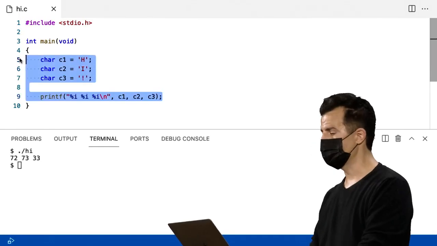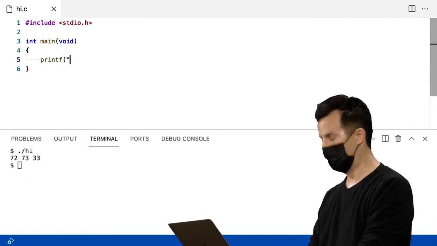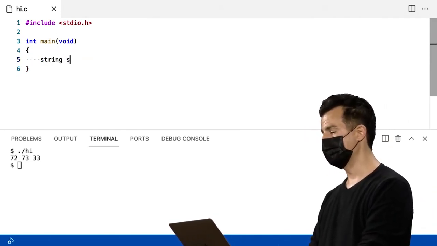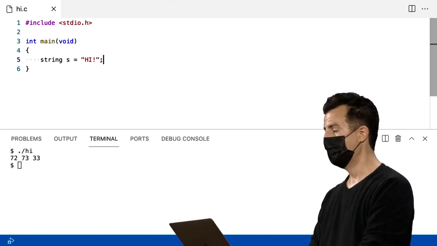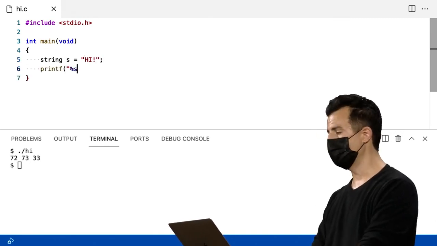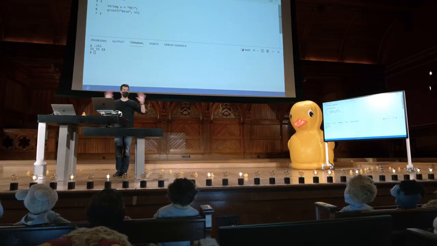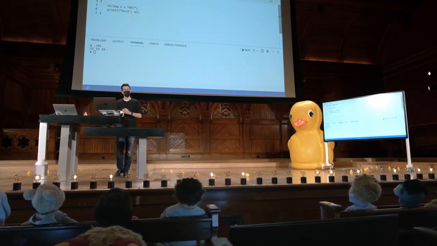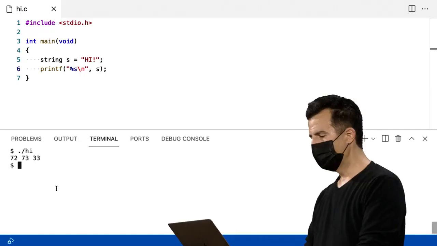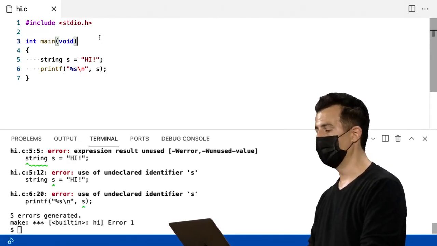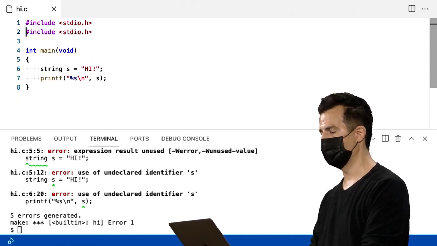All right, let me go ahead and do this now the week 1 way. This was kind of stupid. Let's just do printf. Actually, let's do this. String s equals "hi". And then let's go ahead and do a simple printf with %s, printing out s. So now I've rewound to last week where we began this story. But you'll notice that if we keep playing around with this, whoops, what did I do here? Oh, and let me introduce the CS50 library here. More on that before long.